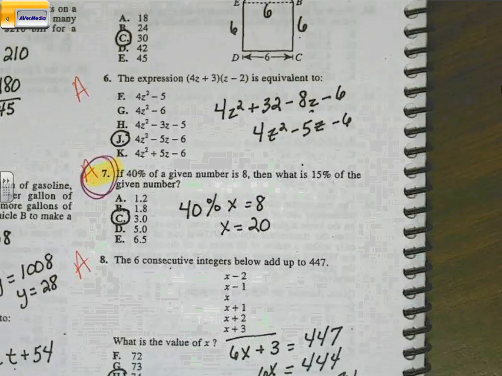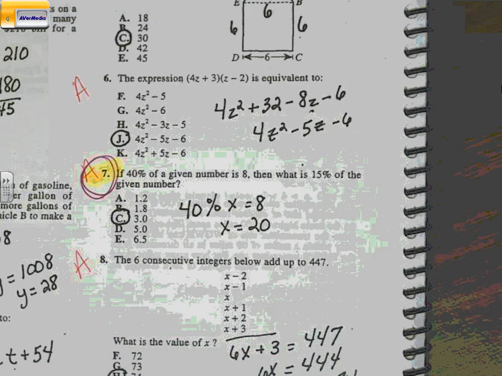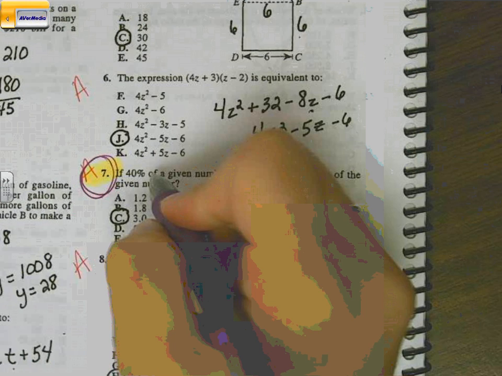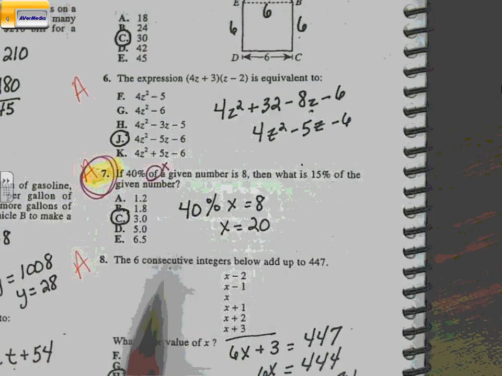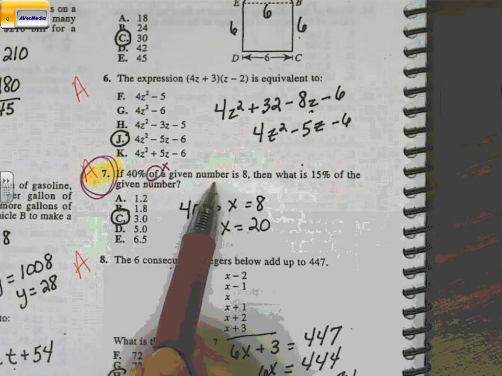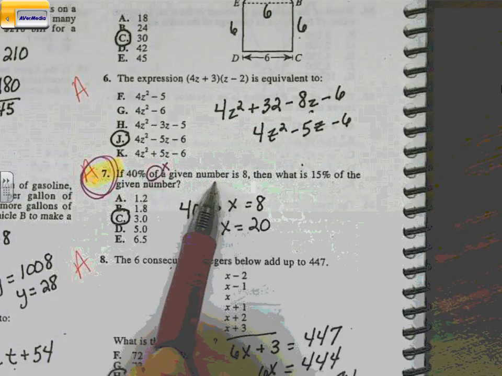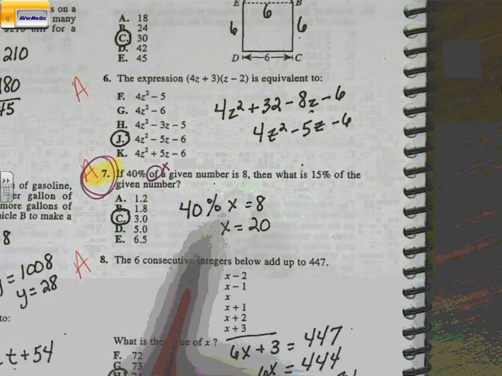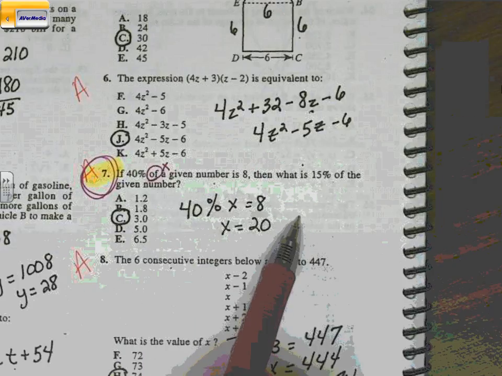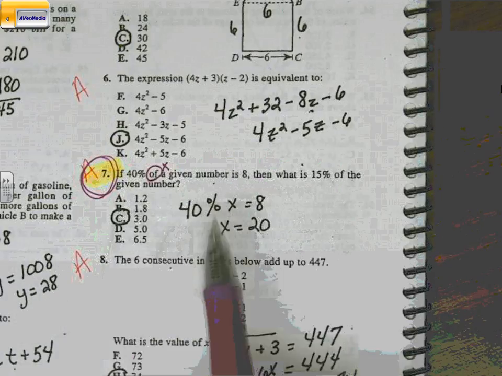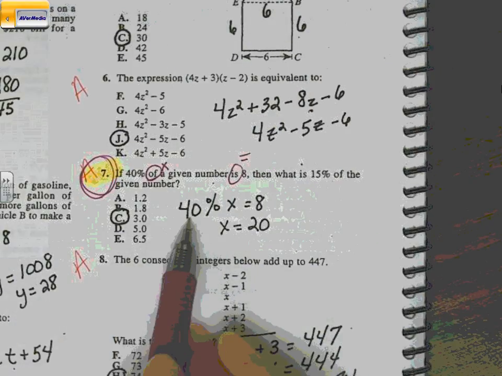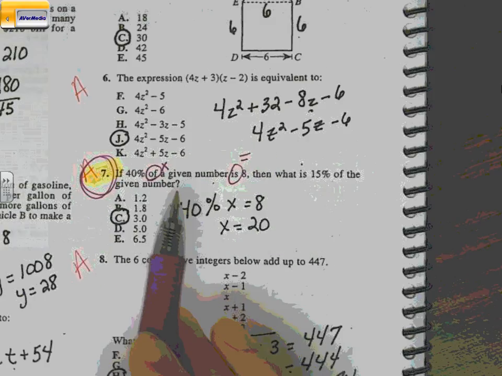But what I want to teach you how to do is read a percentage problem. Anytime you read the word of, think multiplication. So 40% of a number. Do I know what the number is? No, I'm going to call it x. 40% of a number x is 8. So 40% of x is 8. Does everyone see how that equation is written out based on how I read that? Anytime you see is, that's equals. So 40% of a number equals 8. And when you do 40%, you write it as 0.4. Does everyone know what the word percent means?